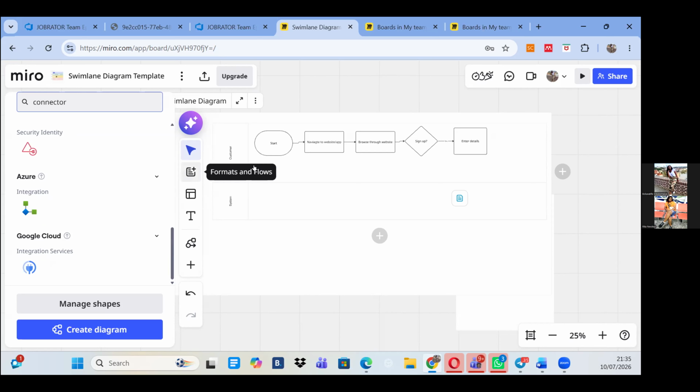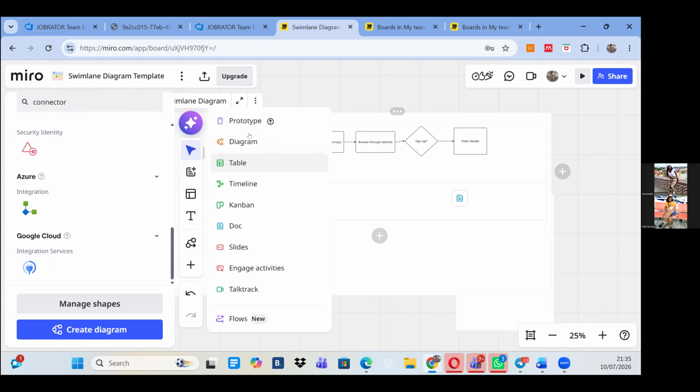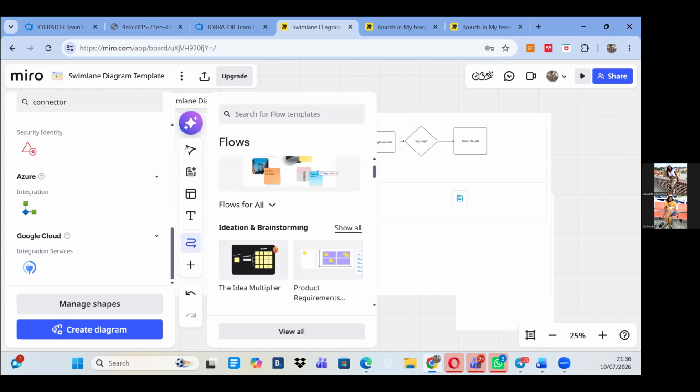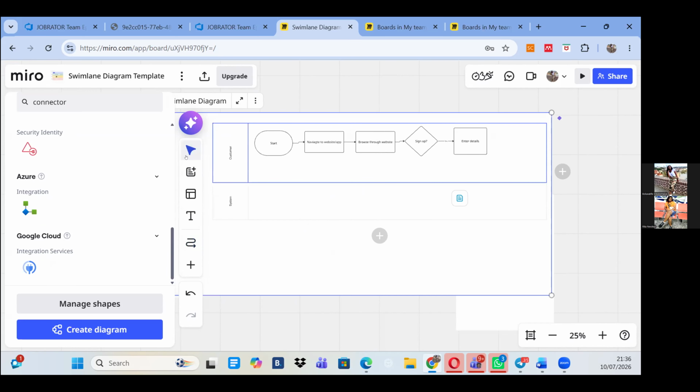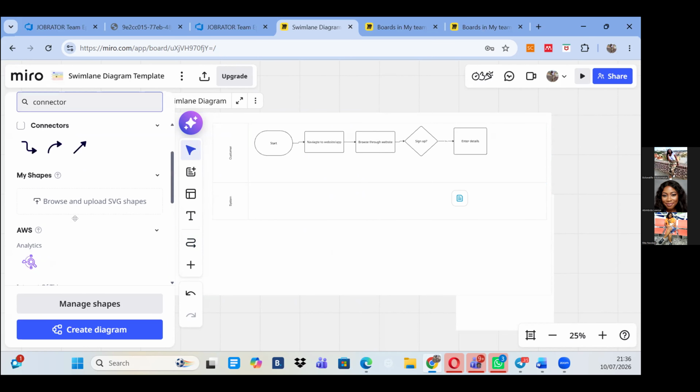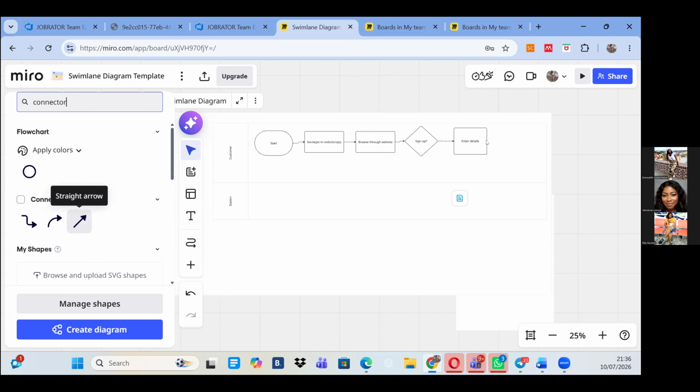Scroll up. Sorry, I mean the space where you type the connector. You can scroll there. Yeah. Oh, yeah. Thank you.